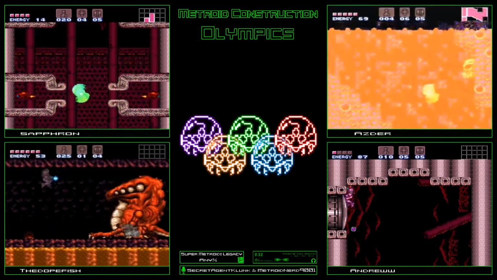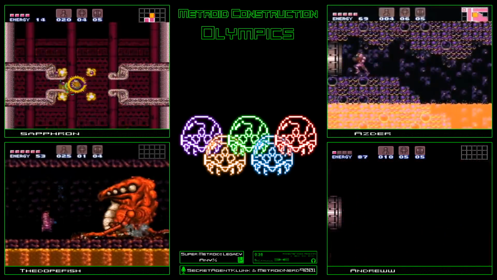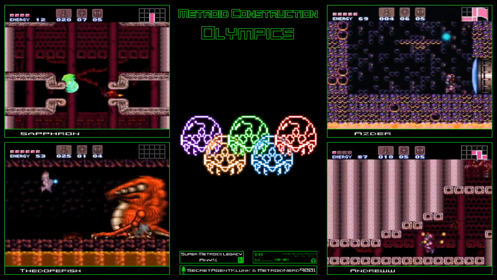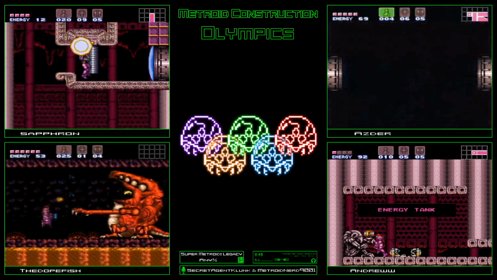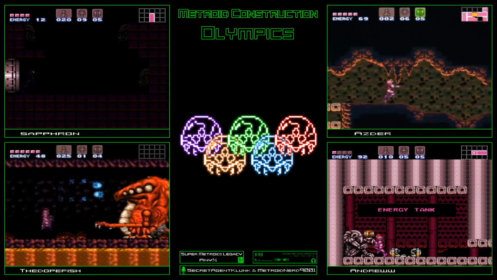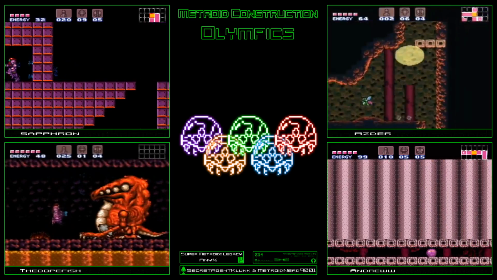Dopefish somehow went and found Crocomire. I guess he is taking a very different route. Saffron just beat Gold Chorizo and got the screw attack. Asda has pulled ahead of Andrew also. A pretty significant lead after beating Ridley more quickly, after getting to Ridley more quickly. It'll be hard for Andrew to pull ahead.